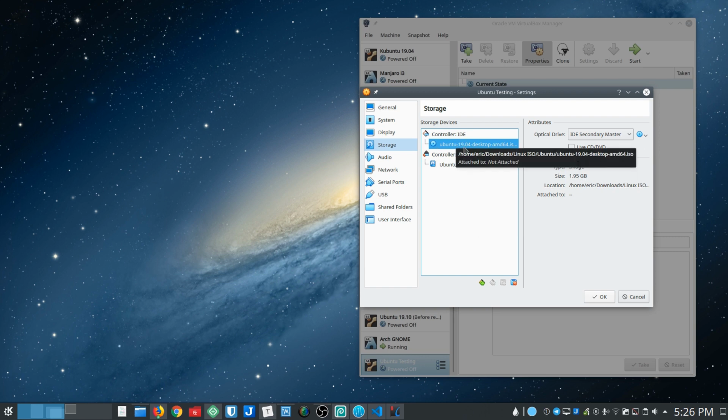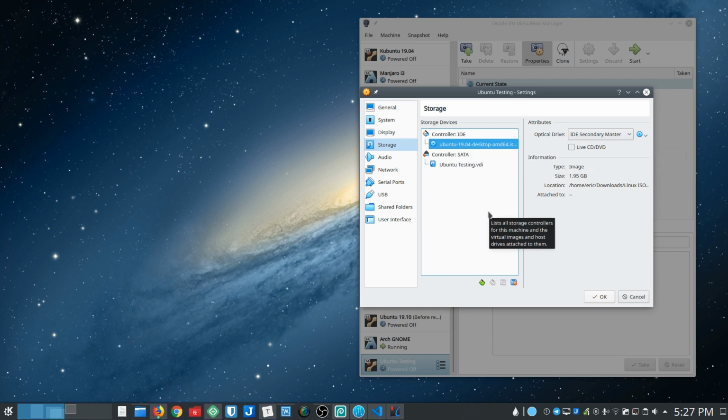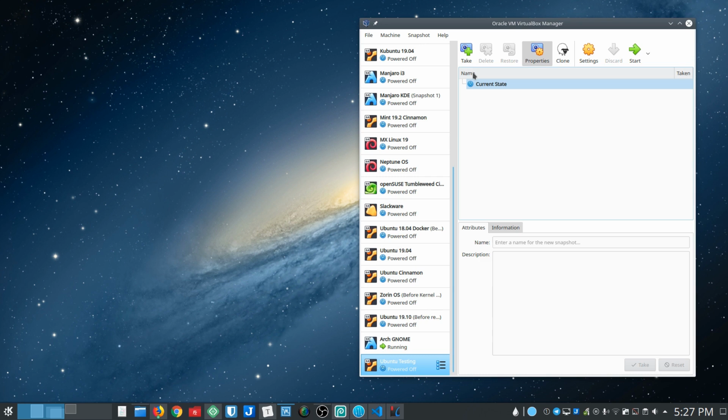The other thing that's worth noting here is that once you've installed the system, if for any reason you ever need to come back and boot from the original ISO file, you can just do this same thing again. You can come back in and attach it, and it's literally just as if you stuck a USB key in or stuck a CD into a tray and pushed it in the machine. That's what this is simulating. All right, so from here, this is the basic setup that you would need to go ahead and get started. So we'll move on to booting up.